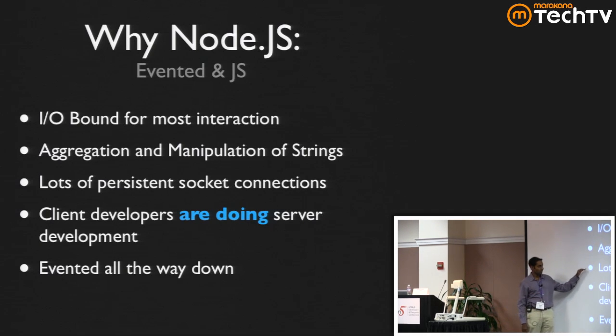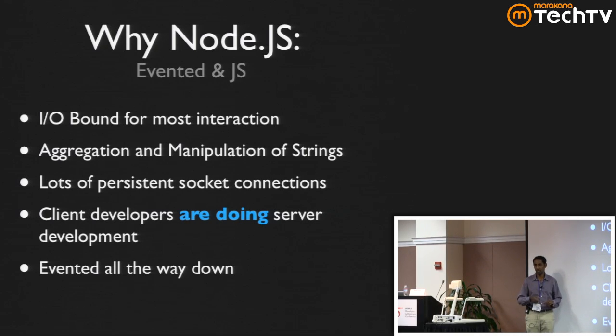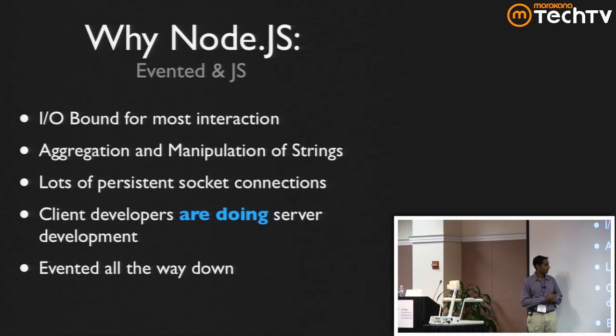So we try to keep the socket open. We establish one connection up, and we try to keep that socket connection open and communicate over that connection, which actually gives us about a 20 to 30% boost in performance. Another huge benefit is that client developers are actually doing server development.